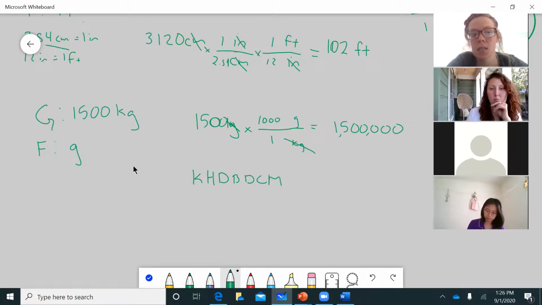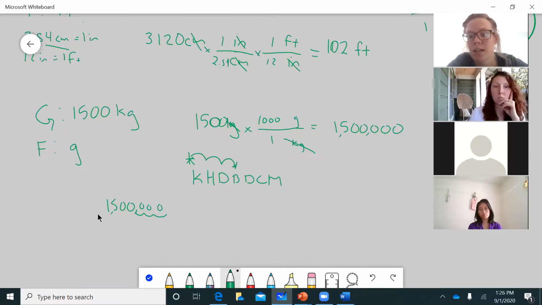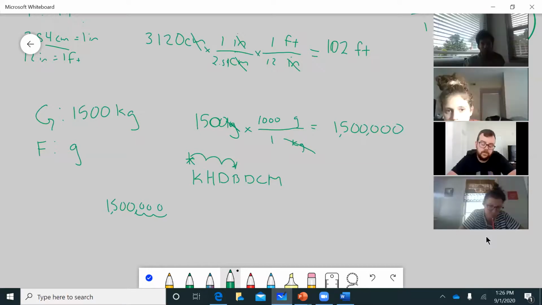Those are our prefixes. If we're starting at kilo here and we're going to gram, which is an example of a base unit, we hop our decimal 1, 2, 3 hops. So my 1,500, decimal here, 1, 2, 3, fill in the zeros, we get the same number. Okay, so if you prefer one, do one within the metric system. If you prefer two, do two. Okay, hop around, that's fine.